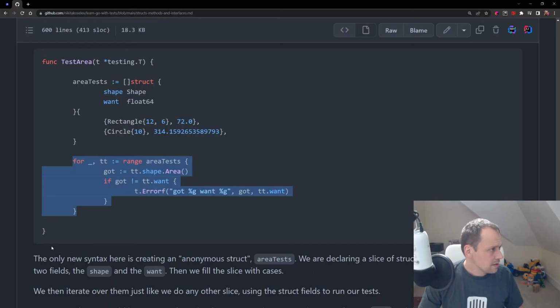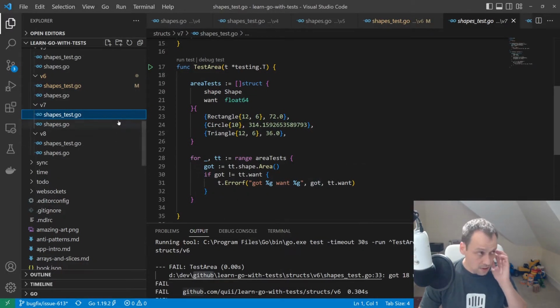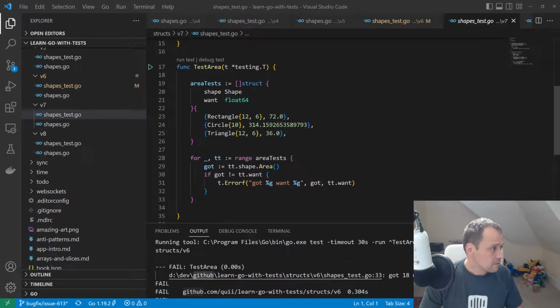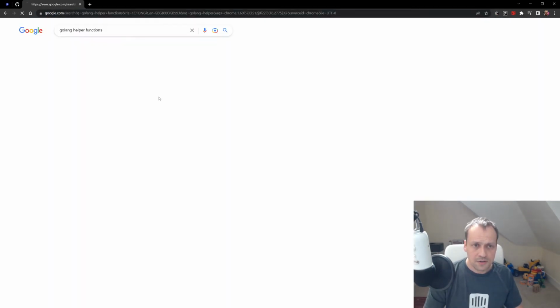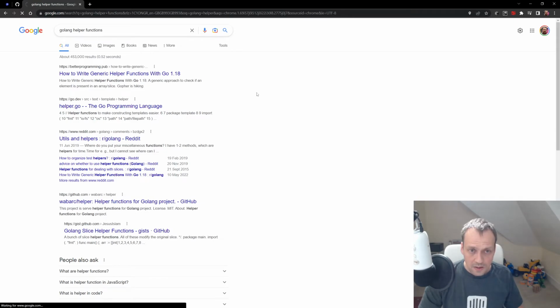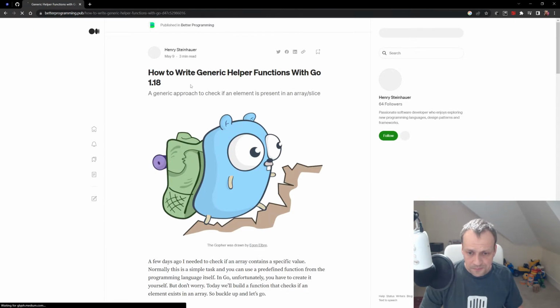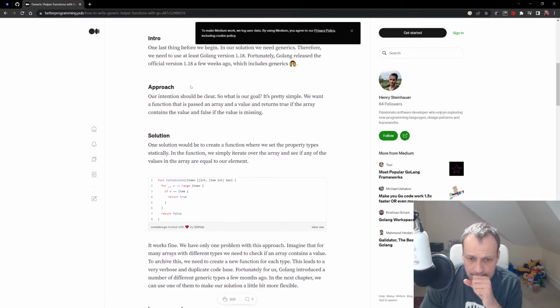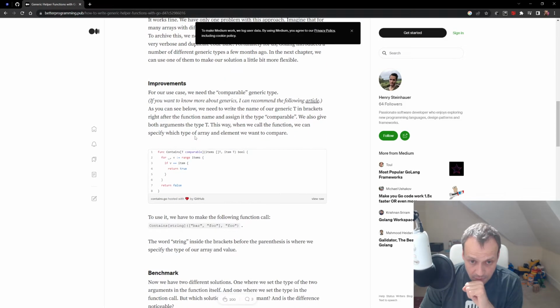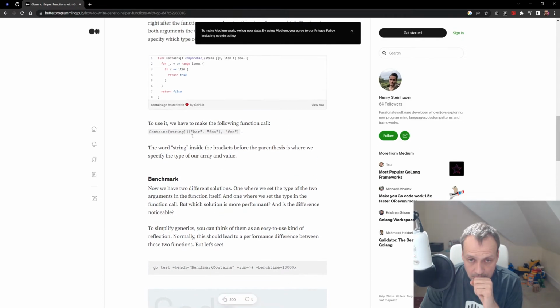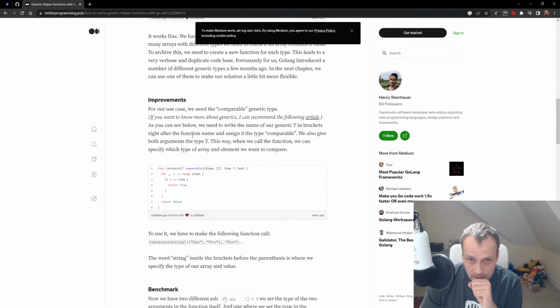Oh, it was a helper function, right? It was called a helper function. So in GoLang, GoLang helper functions, right? Generic helper function. So here it works fine. So that's actually exactly our problem.